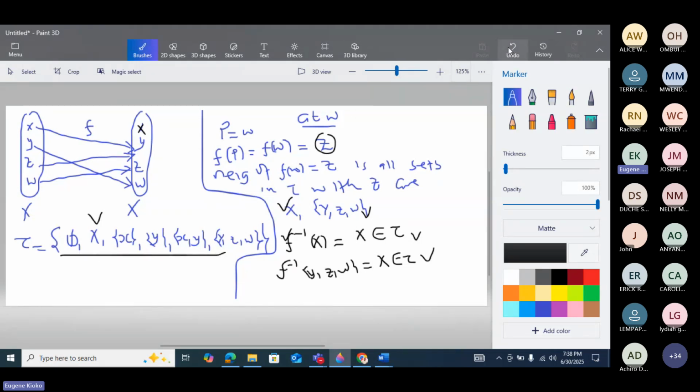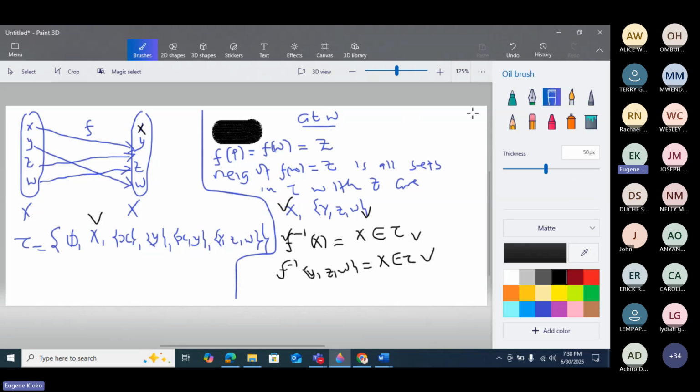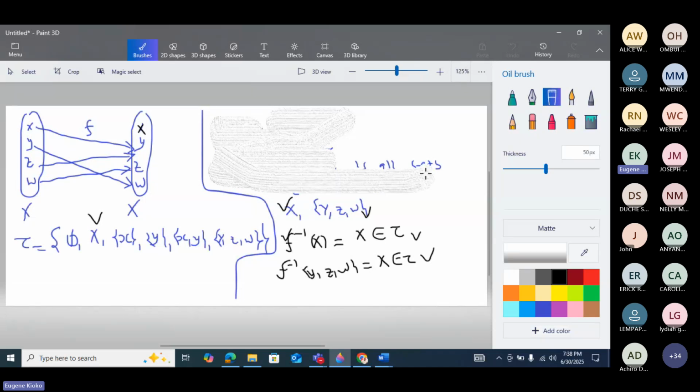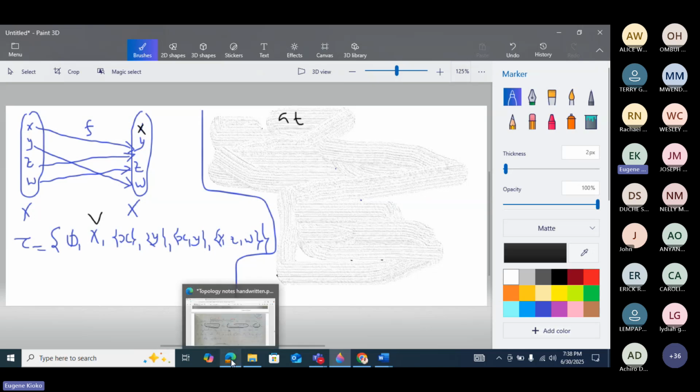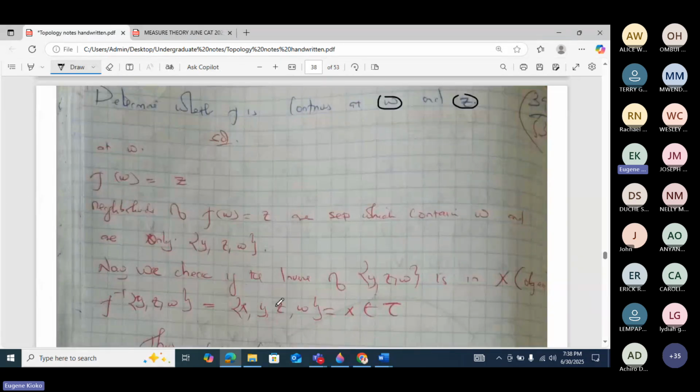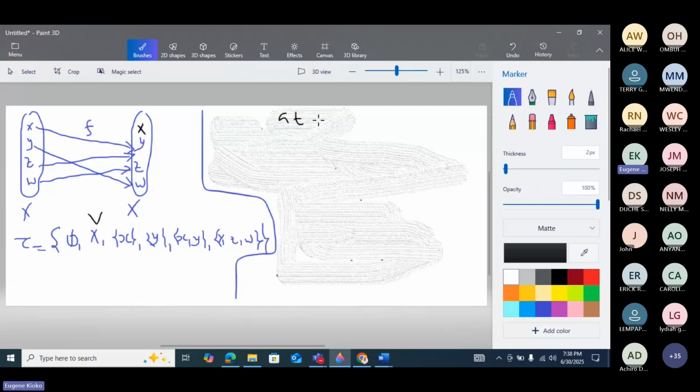You may not have gotten that one fully. Let me do it at another point. By the time we do three of them, you will have gotten that. The procedure remains the same. Let us test at... remember we are to test at W and Z. I want us to test at Z. Therefore, we are testing at a point P, which is Z.